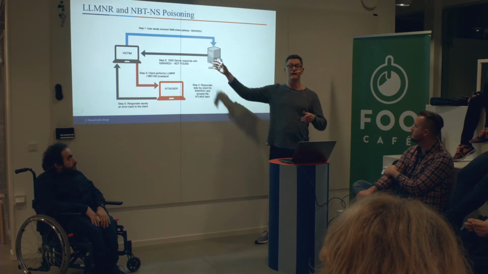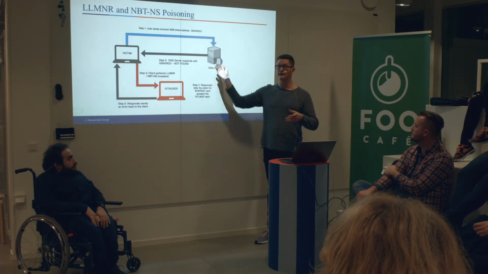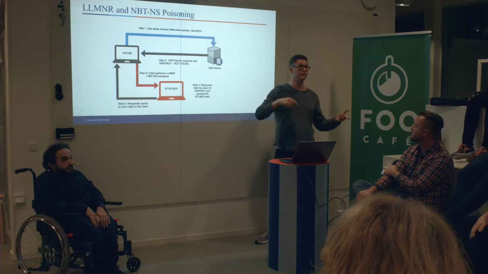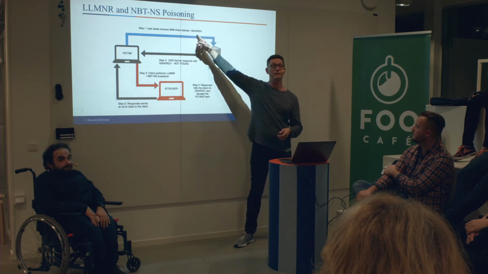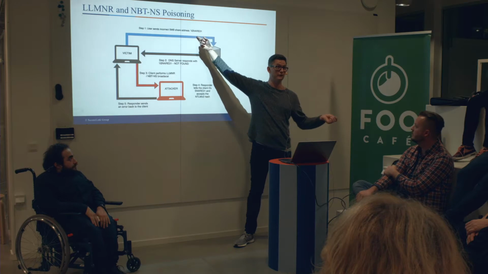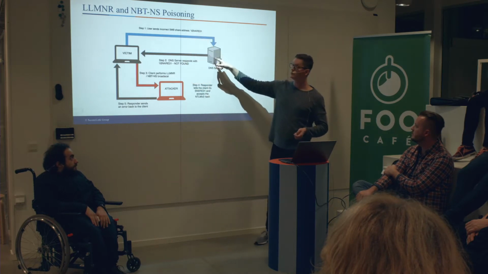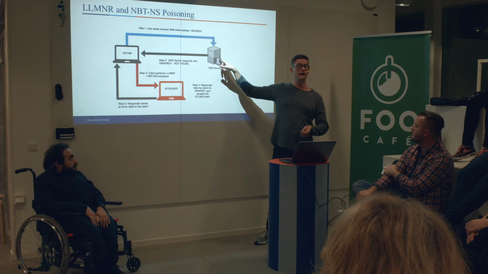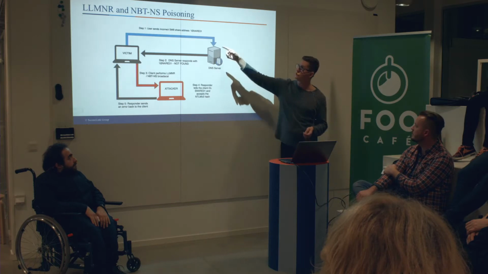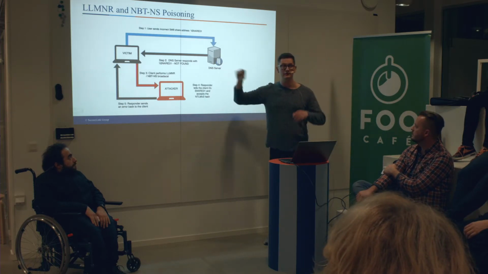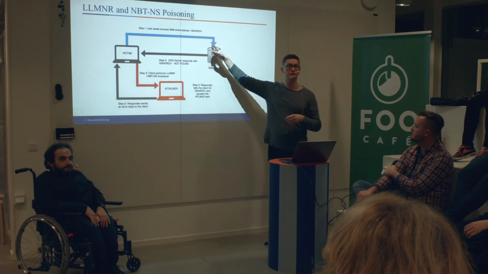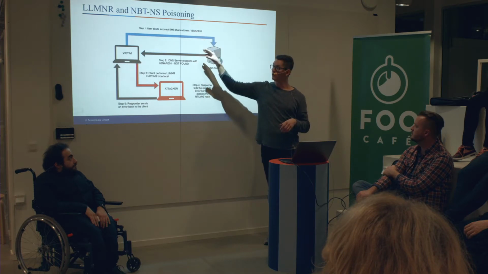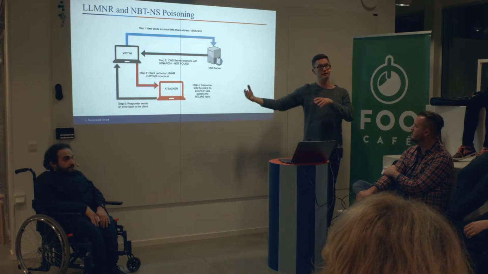So I want to get access to a resource. For instance, the DNS responds back with the IP address to that specific resource. But in this case, the victim wants to get access to the SNEER1 share, might be misspelled, doesn't matter. Send a request to the DNS server, but the DNS server doesn't have any information about SNEER1. So what LLMNR and NBT-NS does is basically the client broadcasts out over the entire local subdomain and asks for this specific share.